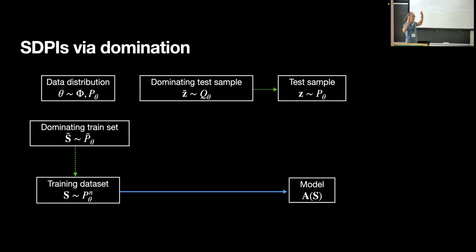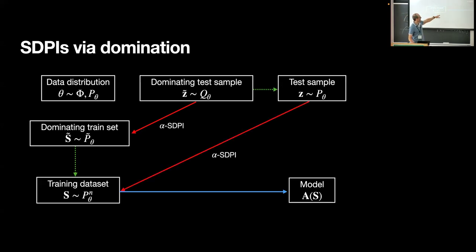Just think of it as being also sampled from just a simple distribution, but they can be post-processed into an entire data set and contain all the information that is contained in the data set. So now if one proves the SDPI between these, maybe using a standard SDPI for these dominating random variables, from those, one can derive the SDPI that we're actually interested in.